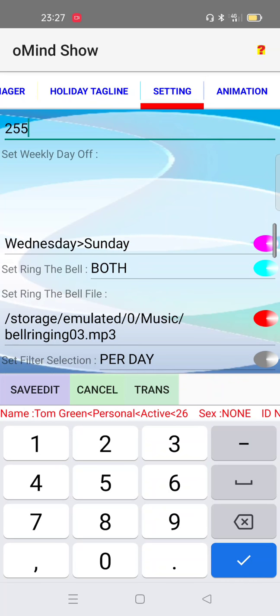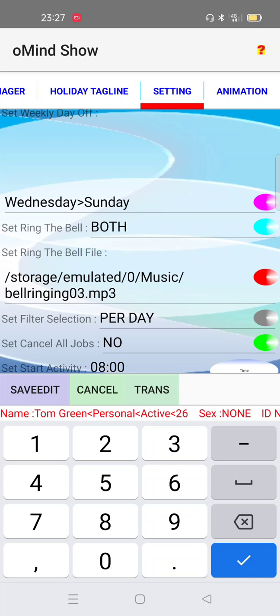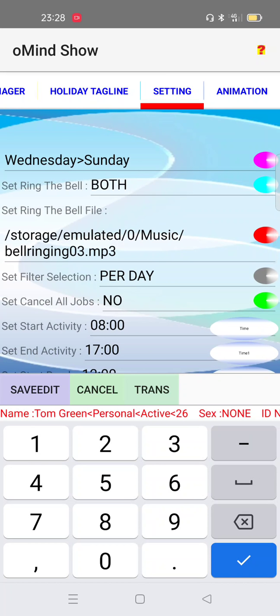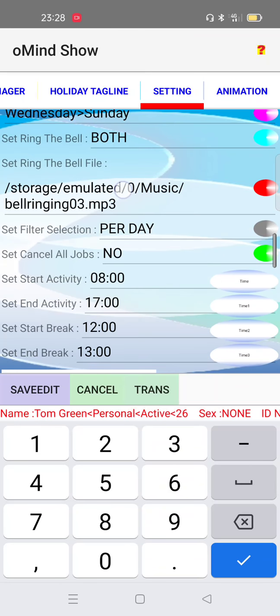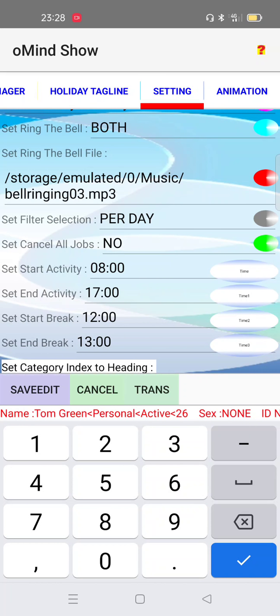The data item set the sound of the bell can be filled by selecting from a list on the spinner consisting of start, end, both or not. Its function is on the schedule graph. If it intersects with the time runner, the buzzer sounds at the start of the activity area or the end of the activity area, or both, as long as the screen status remains on. If the status screen is not on because the OS disabled it, then the buzzer will not sound. The data item set the bell file is for the sound of the bell itself. It can also be music because what is displayed is a list of MP3s.